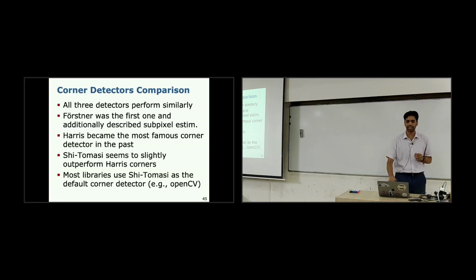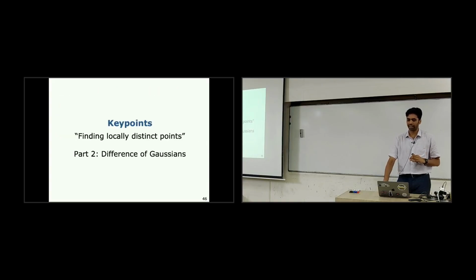So if you want sub-pixel accuracy, you go for the Forstner operator. Harris was, let's say, the earliest operator, so a lot of the initial work in computer vision you'll see uses Harris detectors. And then Shi-Tomasi is a little bit faster just because the test is a bit easier. For example, if you use OpenCV and you do a corner detector, it's computing the Shi-Tomasi corner as the underlying corner detector that's there. Okay, so that's family one of, let's say, corner detectors.